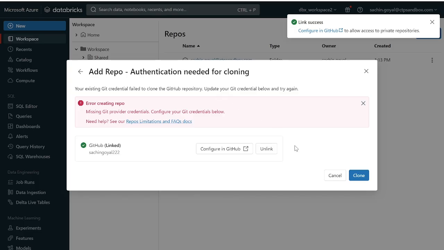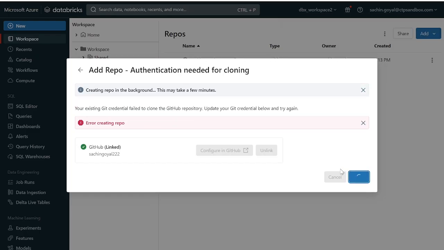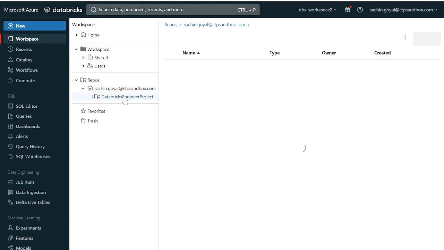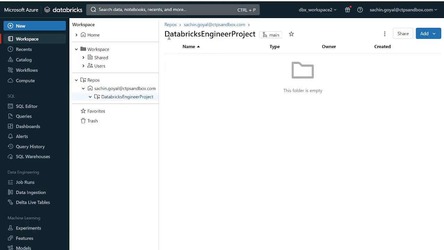So if I go to Databricks and I can click on clone, the repository will be created. So here I can go and see the Databricks engineer project repository that has been created. If I click on add, I can create a folder, notebook, or a file.